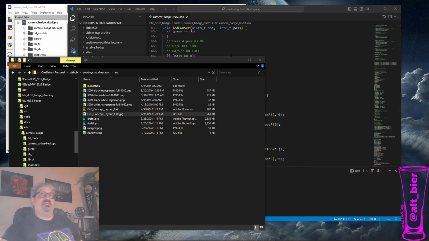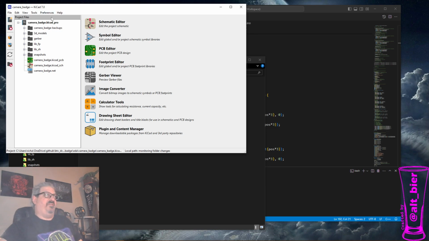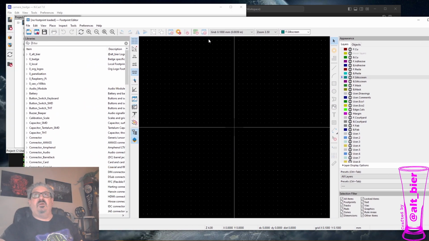So I say let's dig into what we need to do to fix this camera badge. It'll give people an idea of how to work with KiCad. So let's take a look. The first thing I was going to do, I know this one footprint needs to be updated for the screen, and this is one that I made myself. So I'm going to go into the footprint editor here.